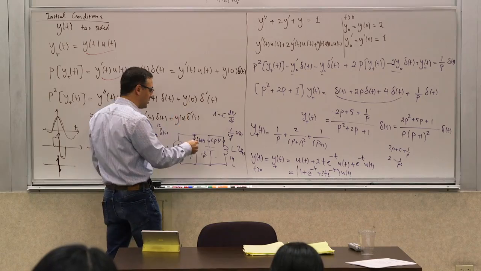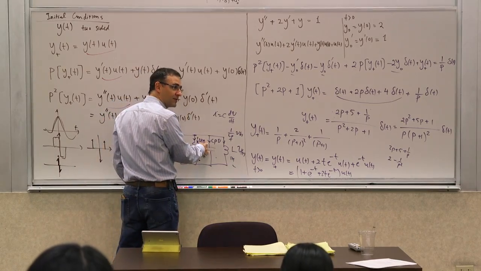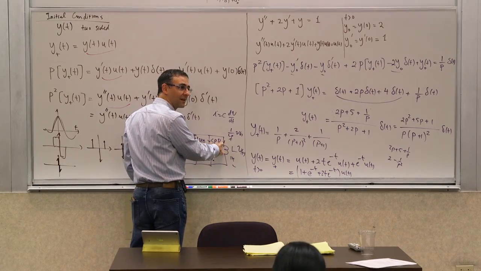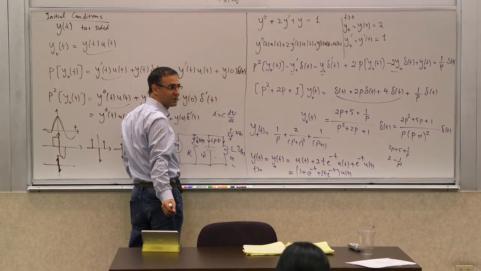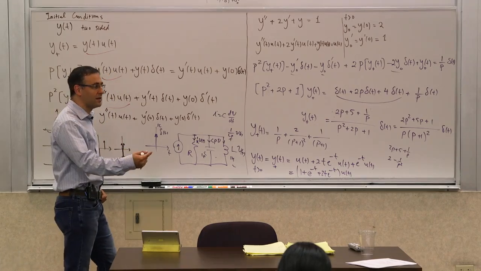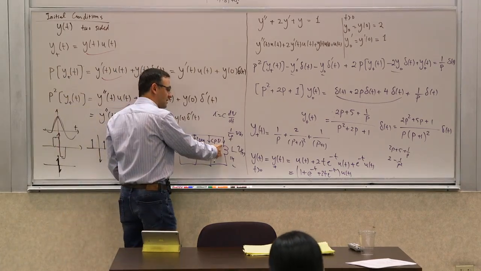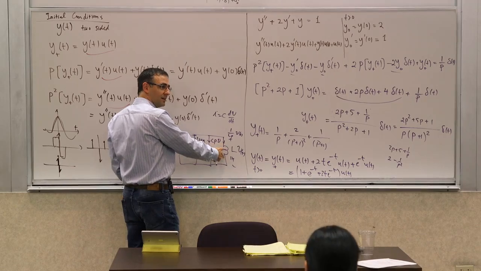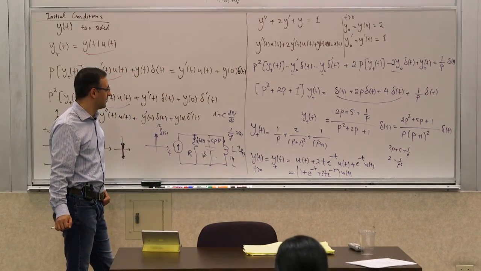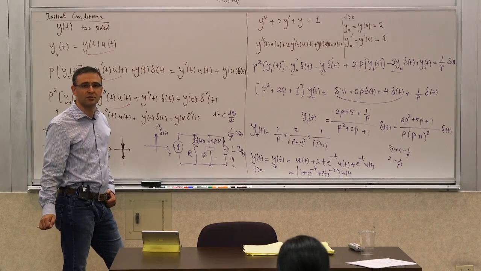So the two initial conditions are really this one and that one, the derivative. The voltage of this thing and the current of that thing would be the two initial conditions associated with those. So it's exactly the same thing. If I give you the initial voltage of this and the initial current of that, you can get the same thing. All right, any other questions?